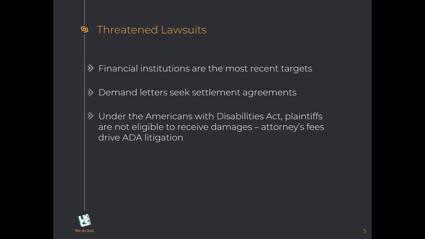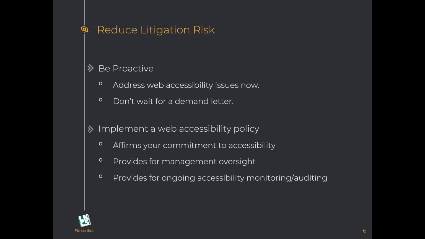Okay. And I'll tell you that the disabled community behind the Americans with Disabilities Act, they don't want the lawsuits. They just want to be able to use the web just like anybody else could use it. Okay, so it's not really them. It's definitely the lawyers kind of driving this and making it a bad thing again.